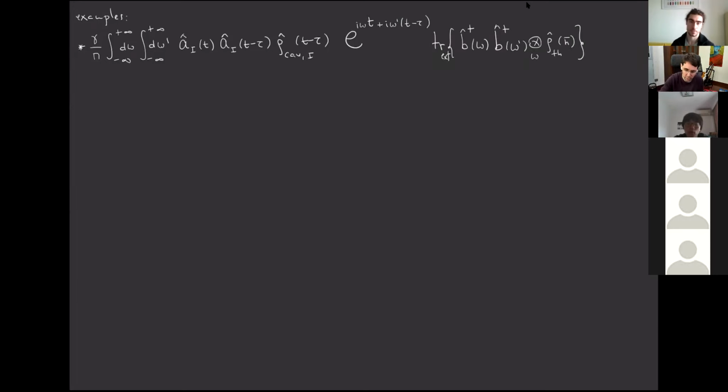Okay, so this kind of term, because as I have said, this is 0, this type of term will be equal to 0. Okay, so these kind of terms that are proportional to 2 annihilation operators of A or 2 creation operators of B, this will be equal to 0 automatically. On the other hand, we will have other types of terms. For example, the one I'm going to write.